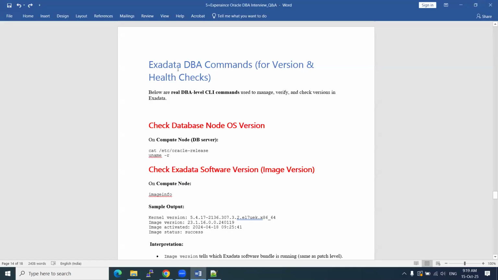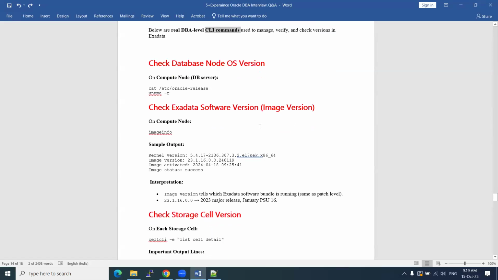As I said, these are Exadata commands which are helpful for Exadata database administration. Also, if you have experience on the infra side as well, there are a couple of real-time commands we are going to see. These are all command line interface commands where we are going to manage it. First, one of my students recently went for an interview and they asked which is your grid version, which is your main Exadata software version, and how do you find the Exadata software version. There are multiple ways, guys, where we can find this out. These are some of the examples.